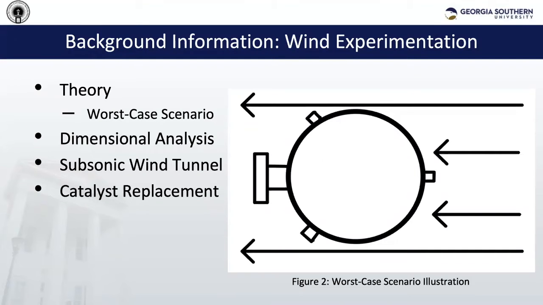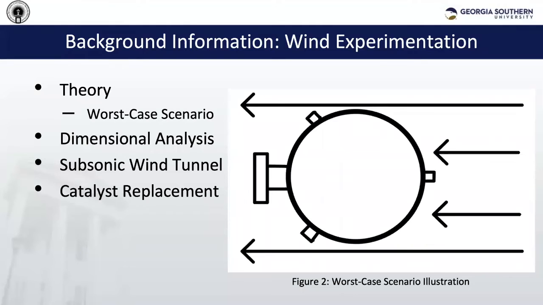Now moving into the theory of this project. The reason that this project is being performed is to provide an understanding of how wind will cause a weight imbalance in these pressure vessels. The theory is that when a heavy enough wind load strikes the pressure vessel in its worst case scenario, the wind will actually cause the pressure vessel to become imbalanced.